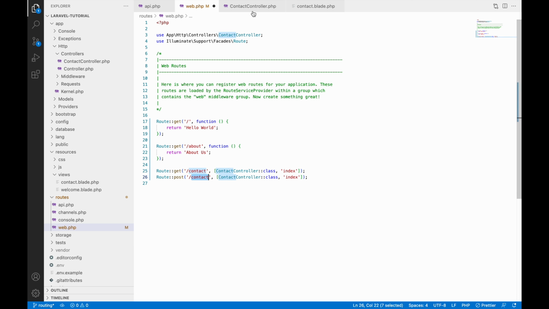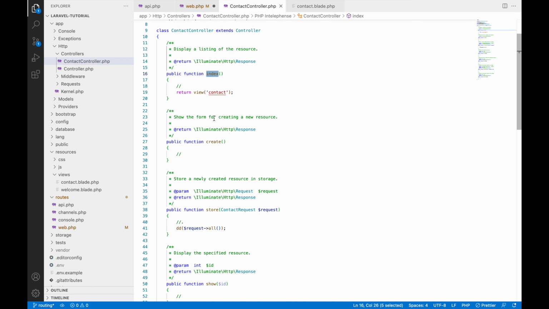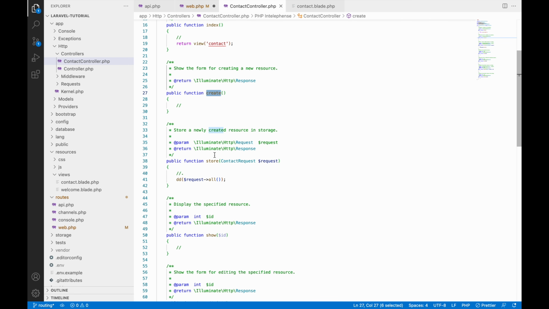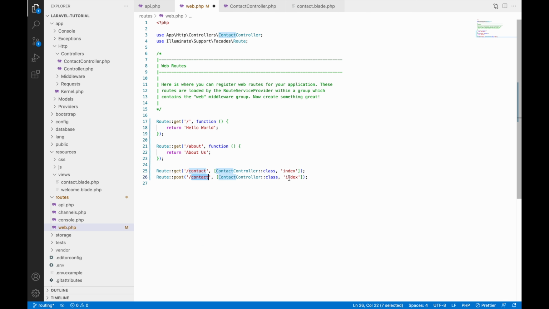If you want to save your contact form to the DB, you can use a store function. All these functions in the controller are according to REST APIs. If you're having, let's say, contact, then you will just be changing your request method, let's say get, post, and your URI will be the same, that is just contact only.